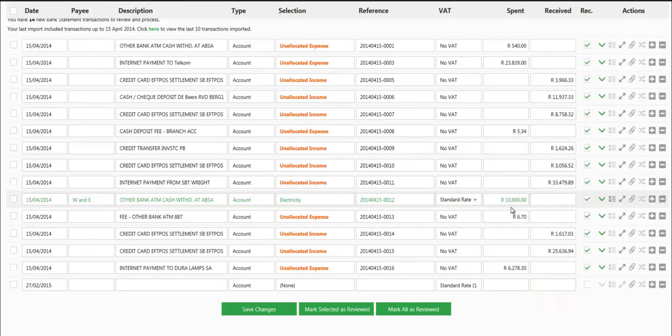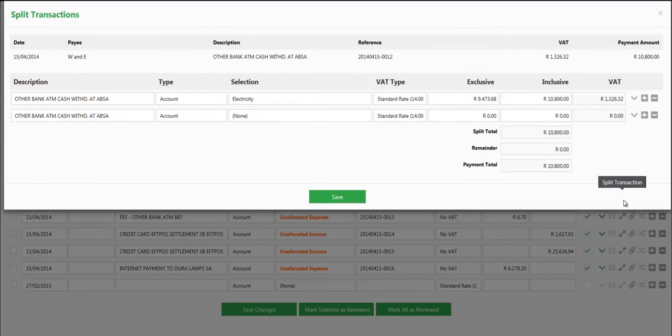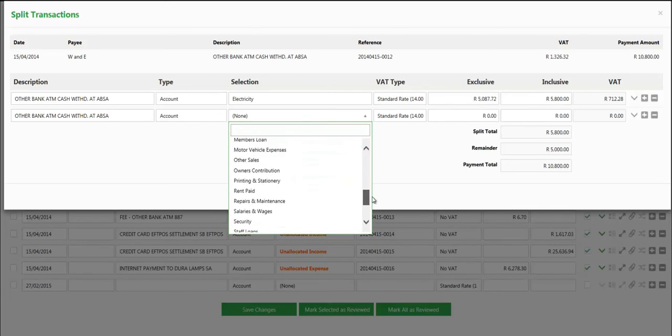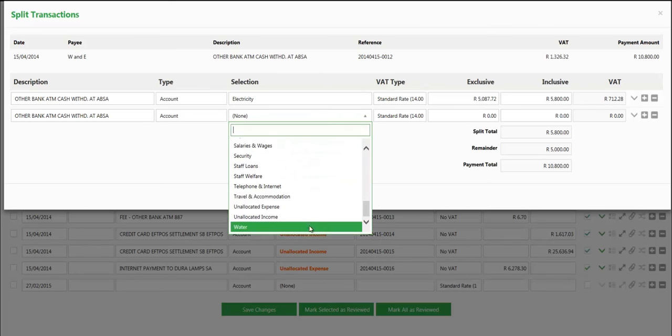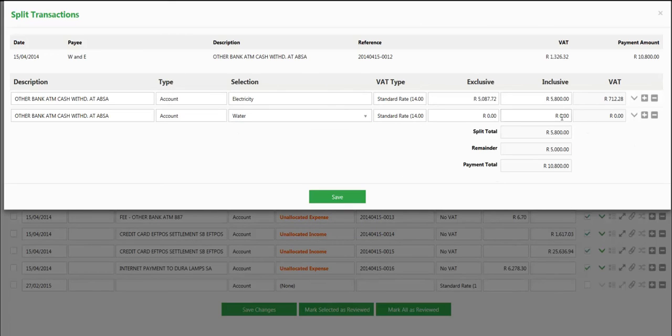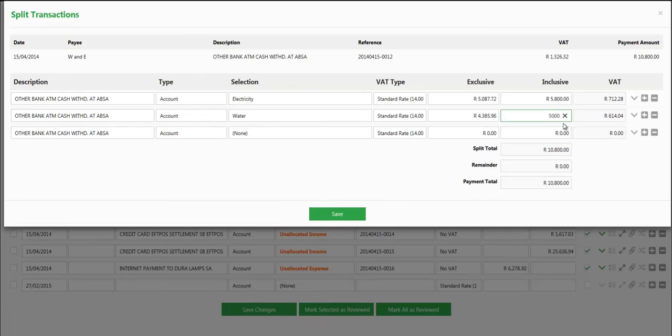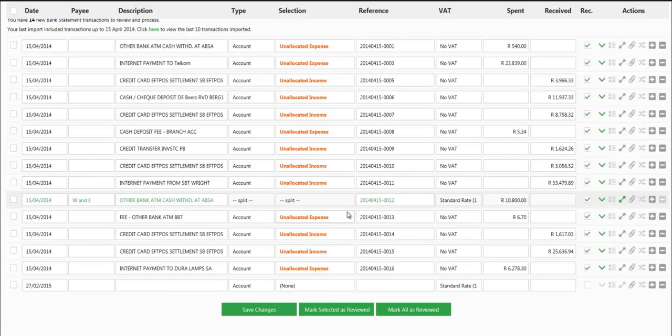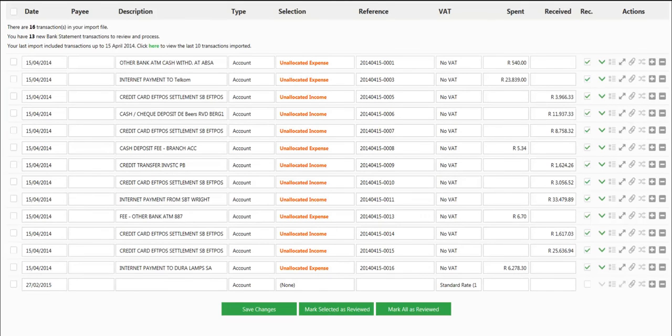I would select the VAT on this transaction, and when I choose to split the transaction, in the following window, I will have the option to add a separate amount for water and a separate amount for electricity. In the split transaction screen, you have the option to split one transaction between two or more accounts, and they will then be illustrated as follows. Once again, when I am satisfied, I have the option to mark it as select, and move on.